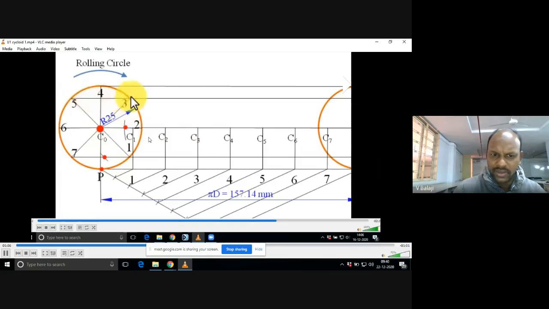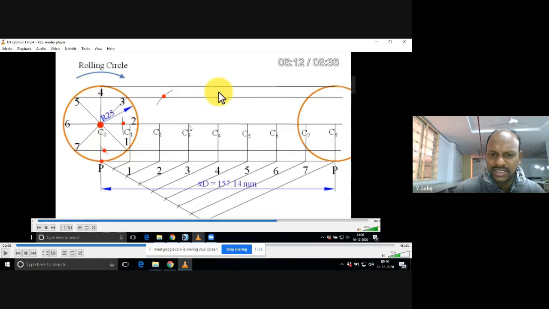Now go to the center C3. C3 is your compass center. Cut the third line passing through 3, 5. There is a horizontal line passing through 3, 5, right? So there you will find one more intersection point. Now go to the center C4 with your compass. Cut the fourth line. Somewhere you will get a point here.